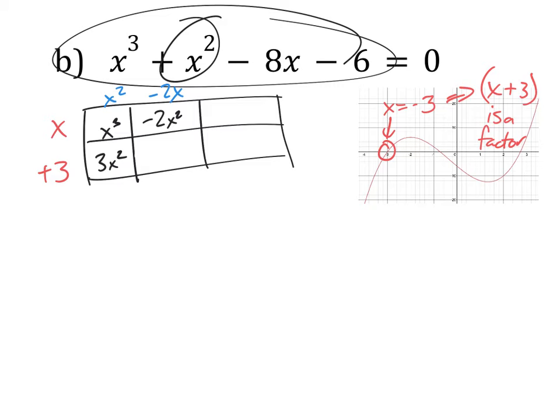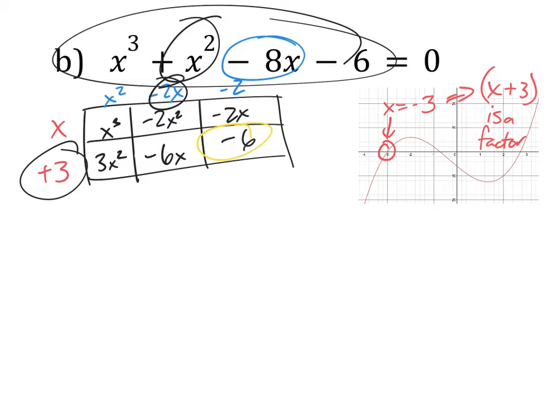Yep, okay, which means that I have to have a negative 6x here, because that's what this times this is. Oopsies, that's what this times this is. Okay, so then I don't want negative 6x, I want negative 8x, so I need to subtract 2 more x's. Negative 2x is, okay. So then I need a negative 2 there, and that means that I'm going to have a negative 6 inside the box, and this matches this, which means that I'm done with the division.